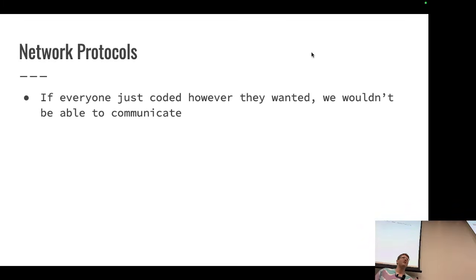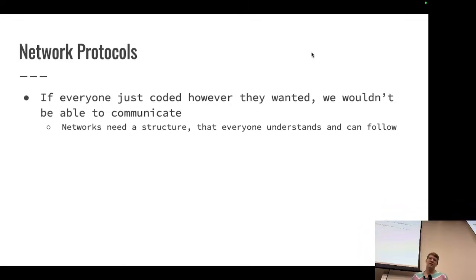One thing that we've sort of hammered home in this course is that people always need to be on the same page. If people aren't on the same page, then projects don't work and it all goes into anarchy. And it's the same with the internet. Imagine if everyone had their own set of standards for how to send and retrieve information on the internet. It would fall apart and we wouldn't have the internet. Maybe that would be better, but that's not how it works. Networks need a structure that everyone not only understands, but they all follow and agree on.